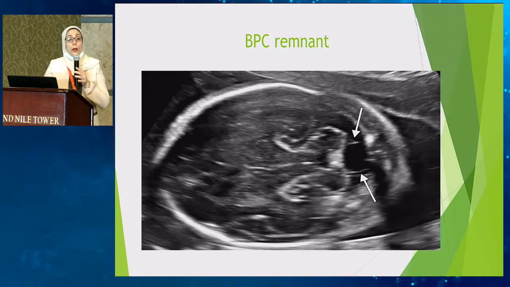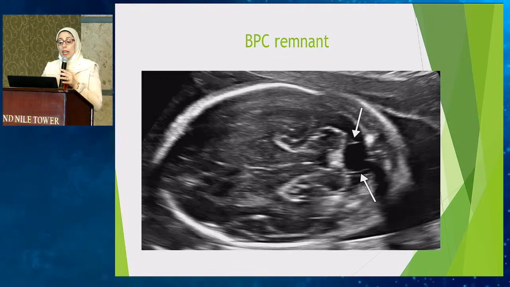زي ما قلنا البليكس باوتش سيست المفروض انها نورمالي بتختفي من 16 ل 18 اسبوع، بس احيانا تفضل منها ريمننس تبان لي في السيسترنا ماجنا هنا كانها سيست موجوده في السيسترنا ماجنا، لكن زي ما حضراتكم شايفين السيربيلم از نورمال فيرمز، نورمال سيربيلر هيمسفيرز، والسيسترنا ماجنا هنا ممكن تبقى دايليتد او نوت، لكن البليكس باوتش سيست باينه بالثين وول بتاعها.